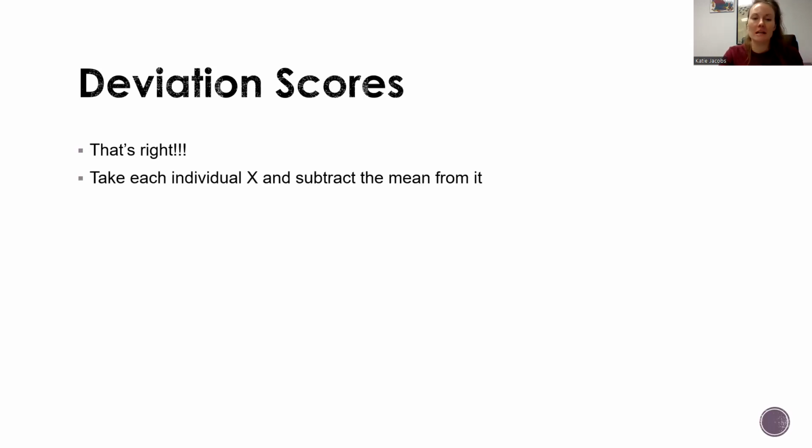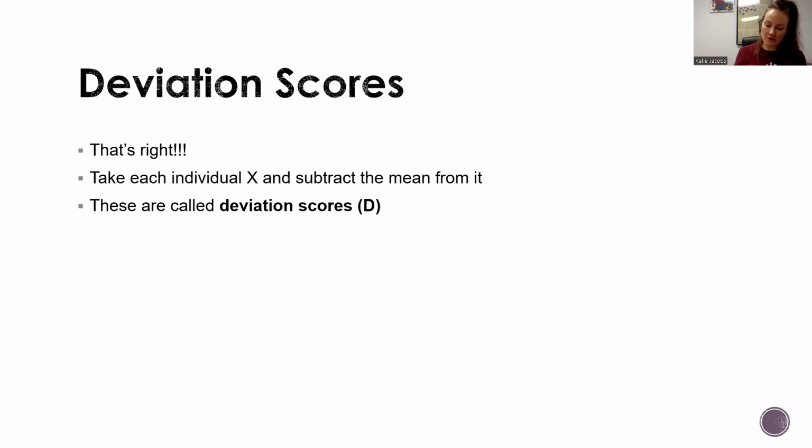So here we're going to take each individual x in our data set. So if we look at this mean absolute deviation table, we see that we have our x's here. In the next column here, we're actually going to label the column x minus x bar. That's actually the formula for our deviation score. So hopefully you can see that there. So we have our ID number, which just tells us which participant it is. Then we have our x values. And then the next column, we're going to calculate our deviation scores, which is just our x minus our mean.